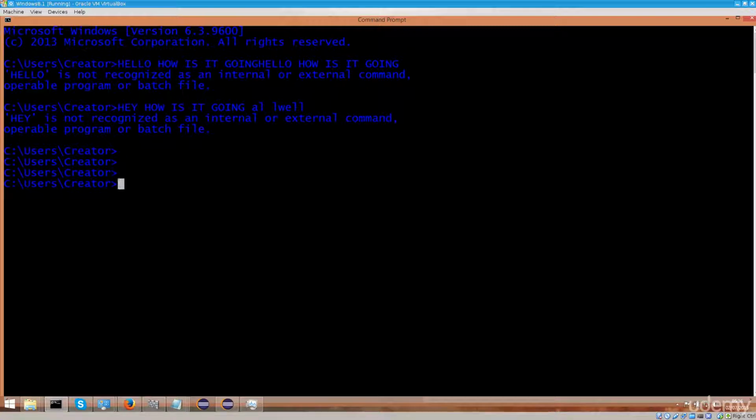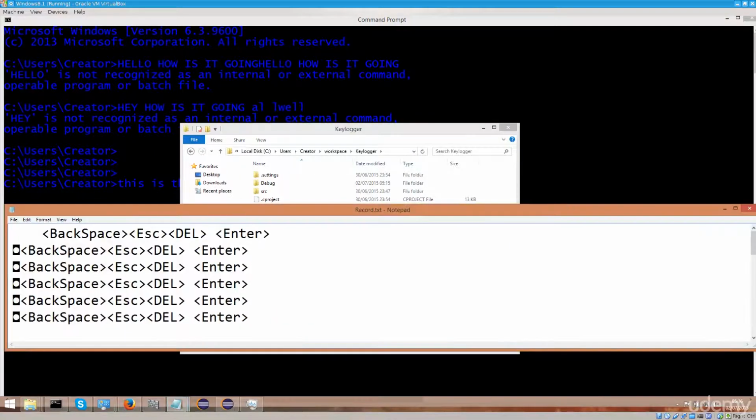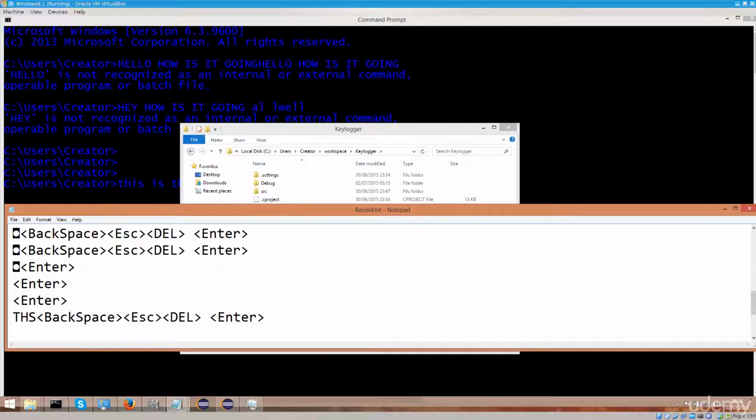Actually, let's press enter a couple of times first, then type in this. This is the new text. Go over to Keylogger and record text. And take a look at this. It says backspace, escape, del, enter. And backspace, escape, del, enter.